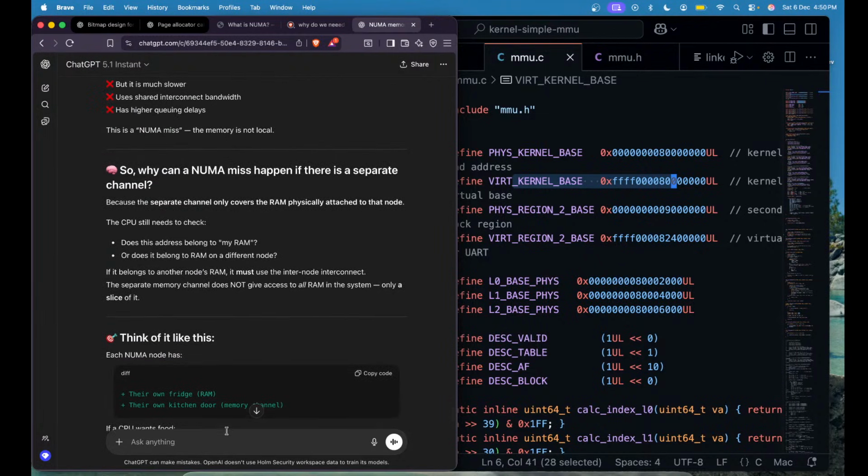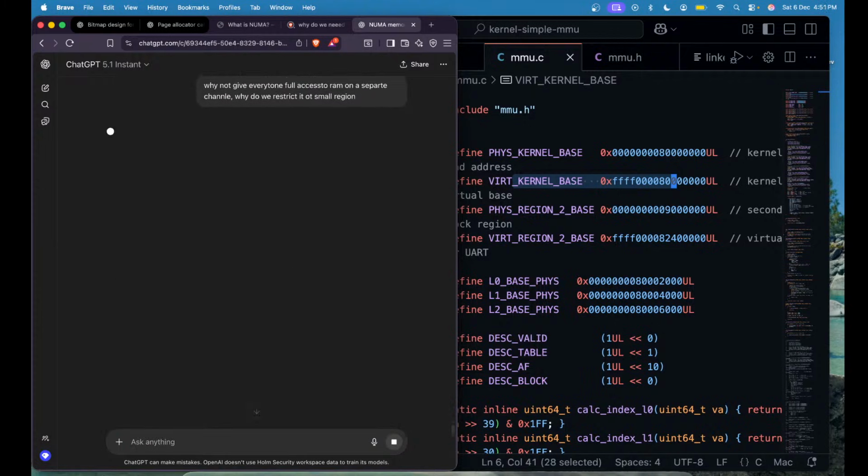But what's the point? Why not give everyone full access to RAM on a separate channel? Why do we restrict it to a small region or whatever region? What's the point?